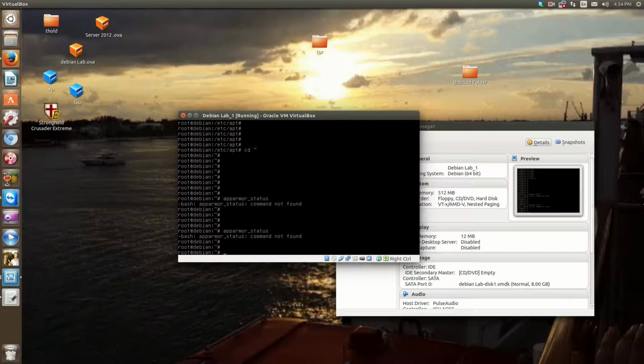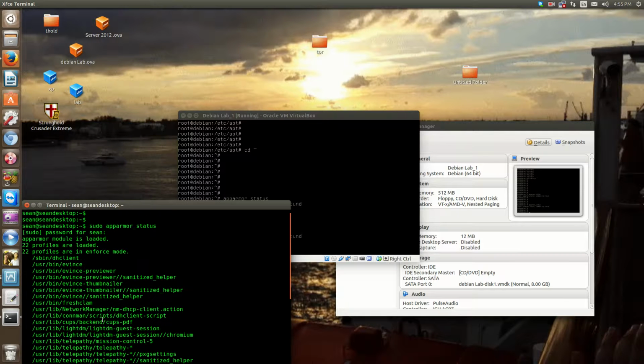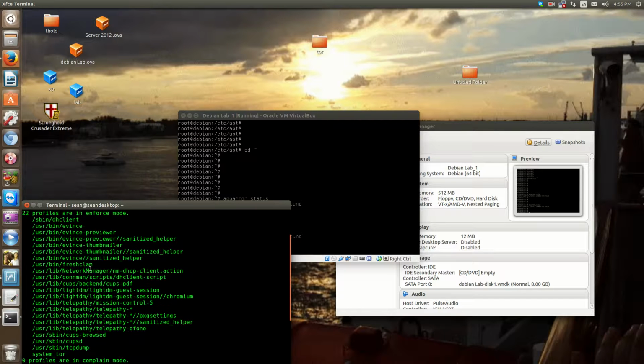It's also called a mandatory access control, and it's part of the Linux LSM, Linux Security Modules. So it's heavily embedded into the OS. If you're running Ubuntu, you already have it. If you just open up a terminal and type in sudo apparmor_status, it's already included. So these are different profiles for things like CUPS, and there's one for tcpdump.